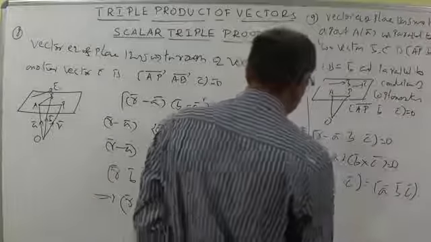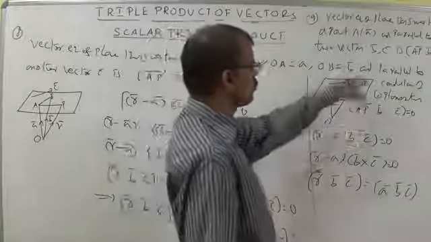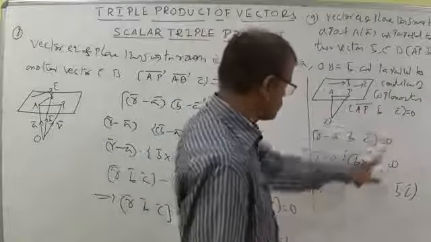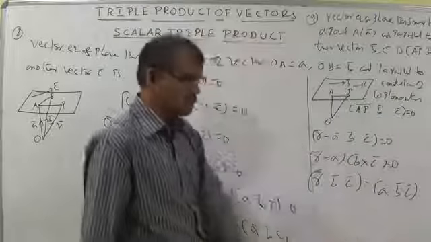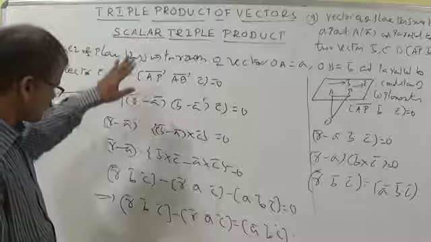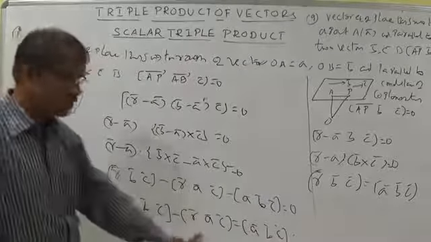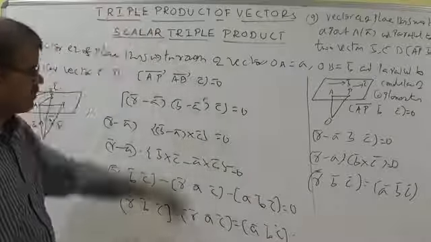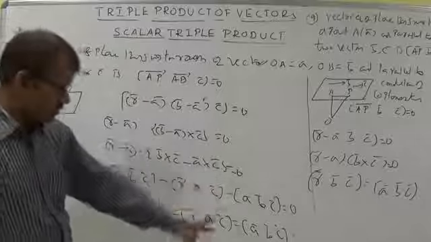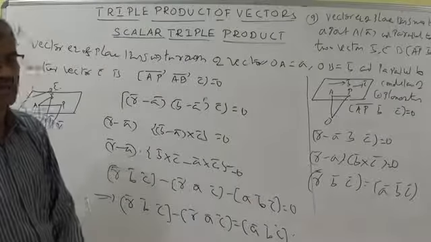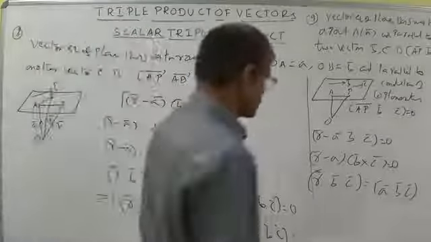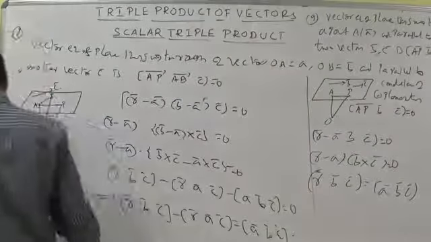Try to understand that whenever it is passing through a point and parallel to two vectors, you get only one box: box RBC equal to box ABC. Whenever it is passing through 2 points, you get 2 values here. Whenever passing through 3 points, you will get 3 values there. But the right side box ABC is common for the vector equations. Only for MSET I discussed this one.